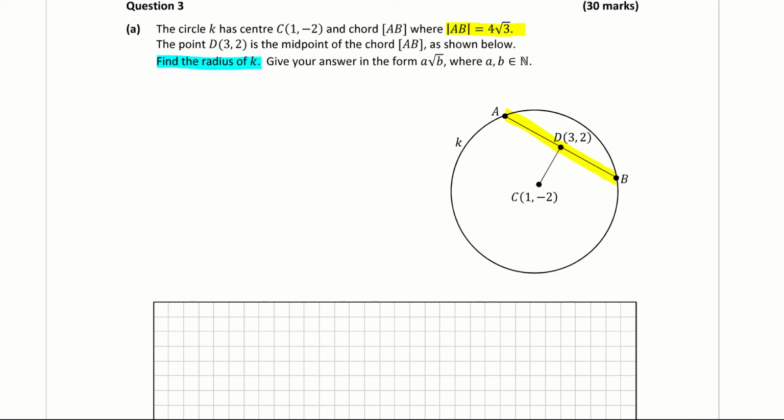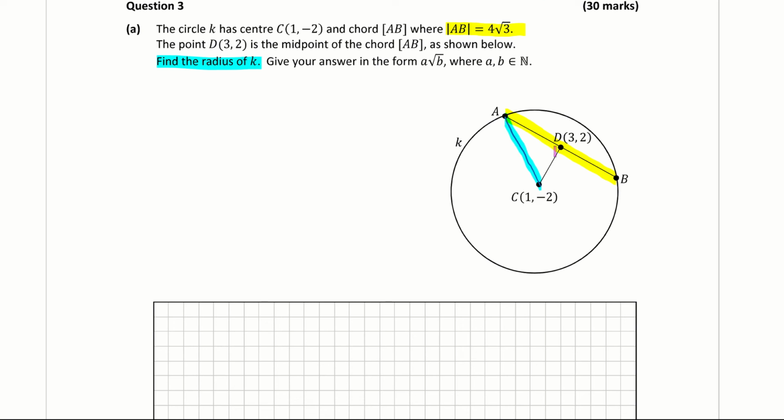What I'm going to draw in on my circle is the radius length, and I'm going to draw it from the point C, which is the center, out to the edge of the circle, and I'm going to connect it to A. Now we could connect it to B if we wanted to, but that's basically what they're asking us to find, the length of the radius line. You can see there that I've basically created a triangle.